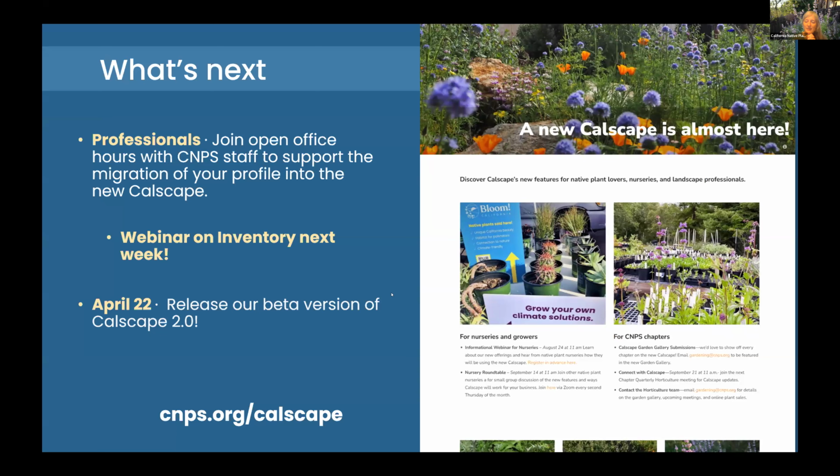Calscape is also a volunteer-driven project. We will always be looking for volunteers to edit the horticultural information and review contributions like photos, and that's going to be an ongoing process. If you're interested in volunteering with Calscape, stay tuned, because when we launch, we'll have a volunteer form. We actually have a volunteer form now, but it'll be an exciting group of people. It's very fun. And Maya is leading one of the groups.